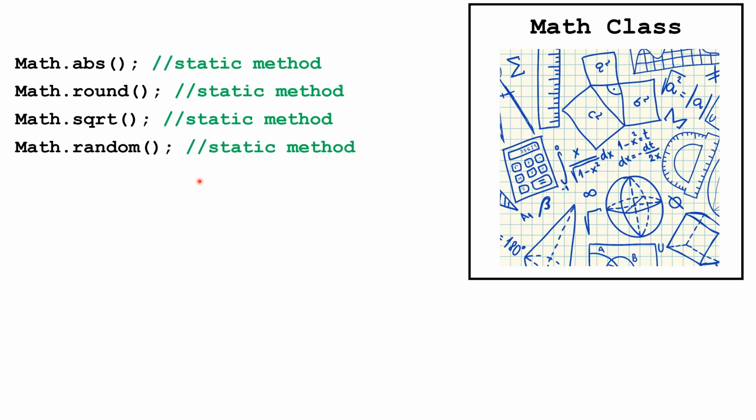Methods that don't need an object and can just be called from the name of the class are called static methods. Methods where you need to create an object first, like the turnoff method in the previous example, those are called non-static methods. What's interesting about the math class is all the methods in the math class are static. So there would never be any reason that you'd need to create an object of the math class. In fact, you can't create an object of the math class.